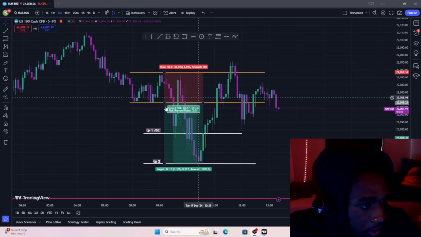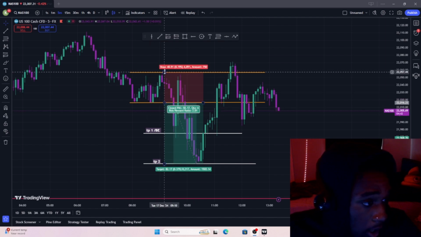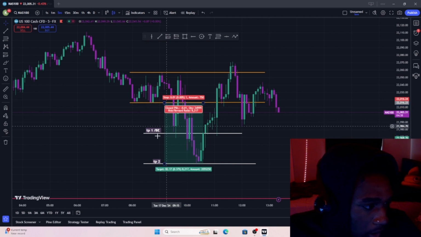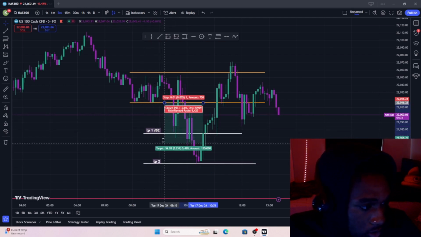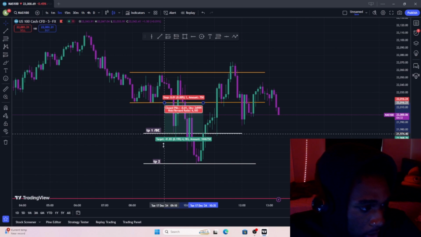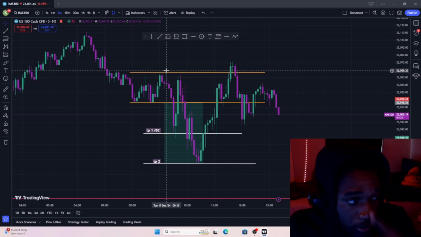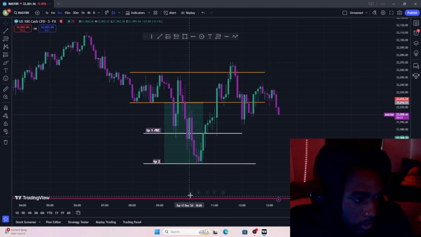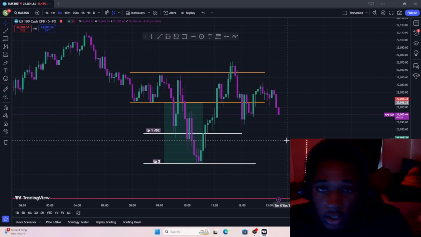So as you guys can see right here on the screen, this is the trade we caught. It was a 1 to 2 risk to reward. Now I did get out at break even, but I took partial profits at a 1 to 1. So really, this was the trade. But if I didn't go break even at a 1 to 1, and I just left my stops above the recent high, we would have got that 1 to 2, but it happens. I'm gonna break down this trade and I'm gonna show you guys why I took this setup.